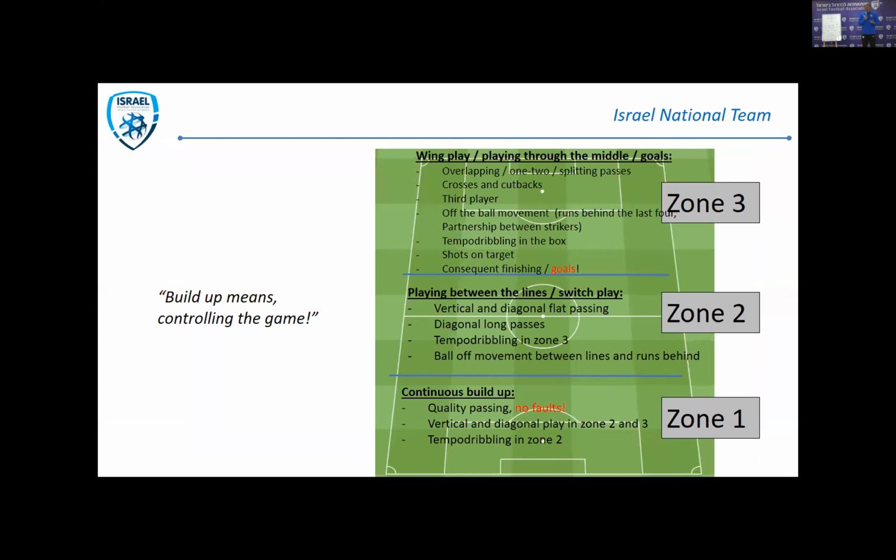In zone 1, quality passing, no mistakes. Vertical and diagonal play in zone 2 and 3, and tempo dribbling inside, you remember yesterday, near Beetle. In the zone 2, vertical and diagonal flat passing, diagonal long passing, tempo dribbling in zone 3, ball off movement between lines and especially of our midfielders. In zone 3, overlapping, 1-2s, splitting passes, crosses, cutbacks, third player movements, movements from player from back positions, partnership between strikers, tempo dribbling, shots on target, consequent finishing, and at the end, goals. This is what we have in our playing philosophy. I cannot speak about all, but you have an overview.